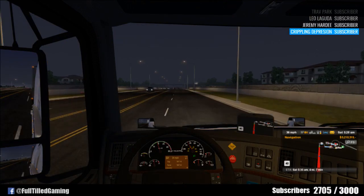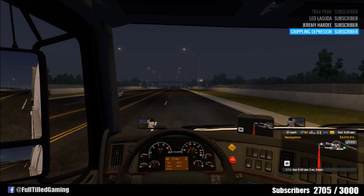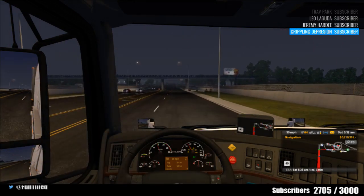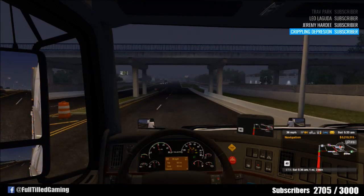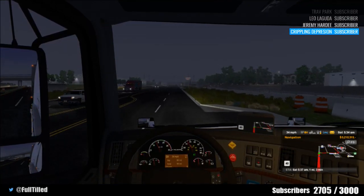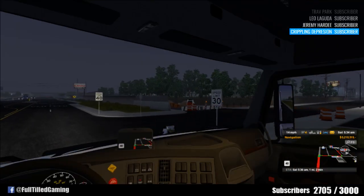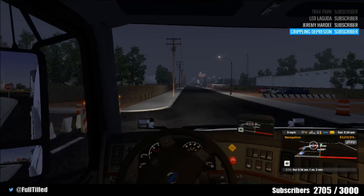GTA's not a myth. It's coming. It's just, as far as I know, Rockstar's working on Red Dead Redemption 2. And then GTA 6 will commence after that. But as far as I know, they've already announced that they are going to make it. I just don't think they've started. I mean, dude, they're still selling GTA 5. It's still one of the highest rated games on Steam and Xbox and PlayStation. They're still selling it for $60, and it's like 7 years old. I mean, name the last video game you played that was 7 years old that was still actively coming out with DLC.